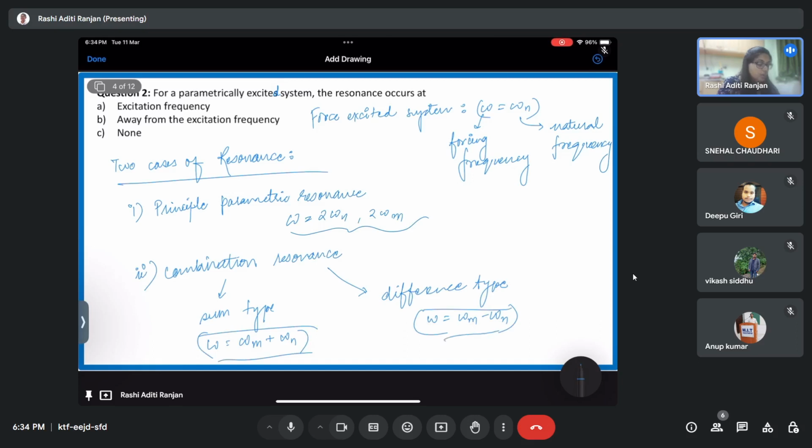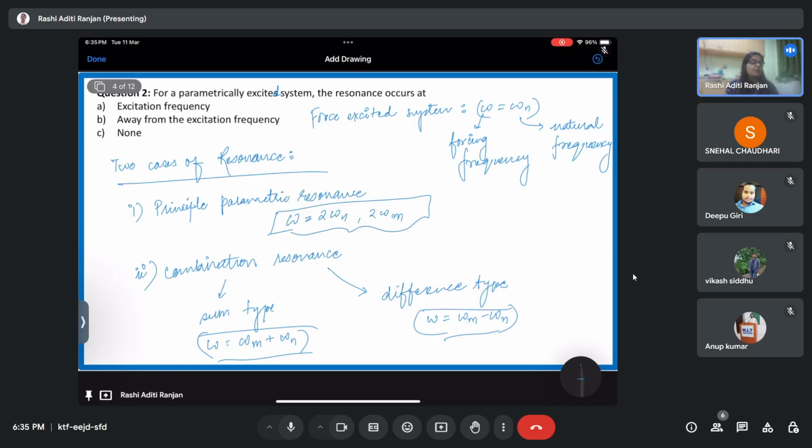So you see now it has become more difficult, because earlier for a forced excited system it was very easy for me. It was easy because I had to avoid only the natural frequency. I know the natural frequency. Okay, let us say that the natural frequency is 2. I just have to avoid that frequency in order to not get a very high amplitude of oscillation. Okay, in order to avoid resonance.